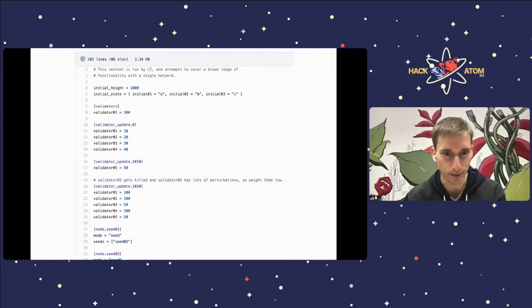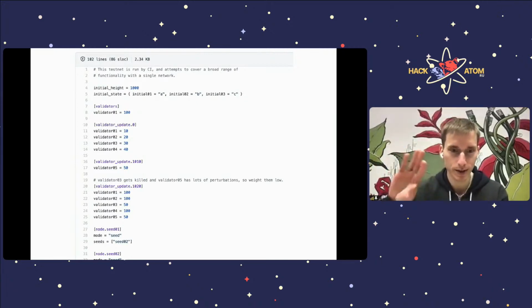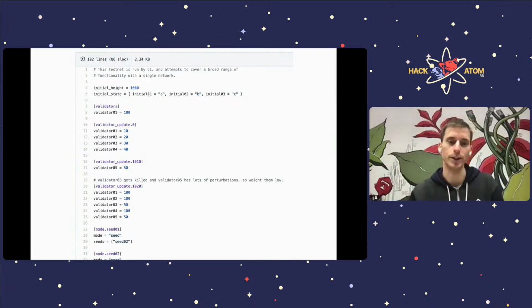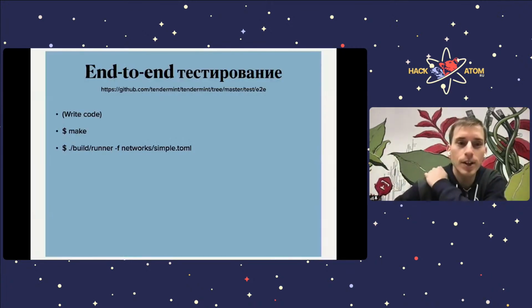Some get killed, some get added. The stake changes. The complete file can be pulled up. Plus there are a couple of seeds there, seed02, seed01. Seed nodes are the nodes that act as address books, address indexes, that help nodes find each other, get connected.